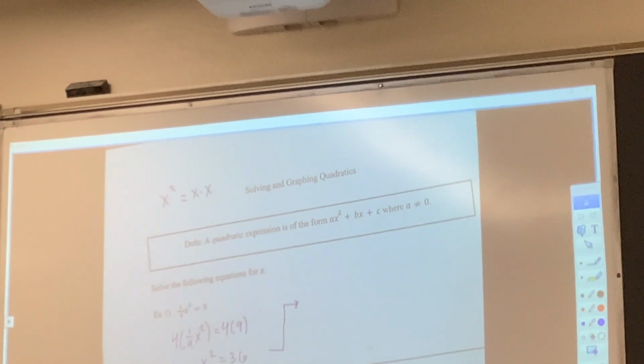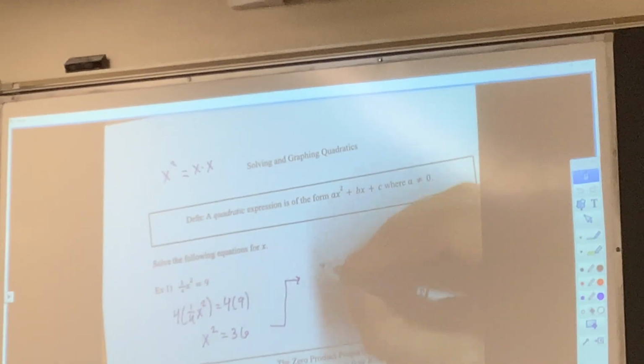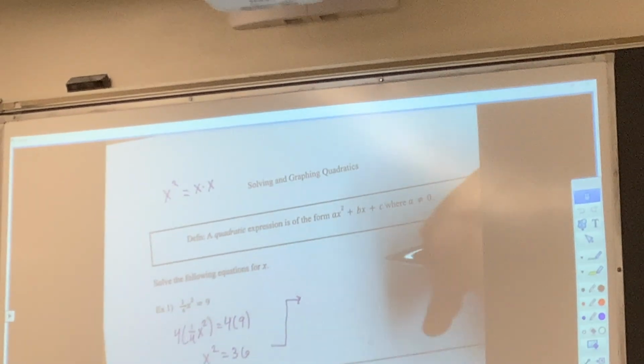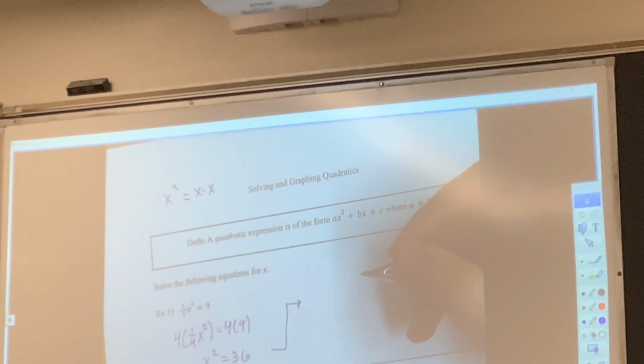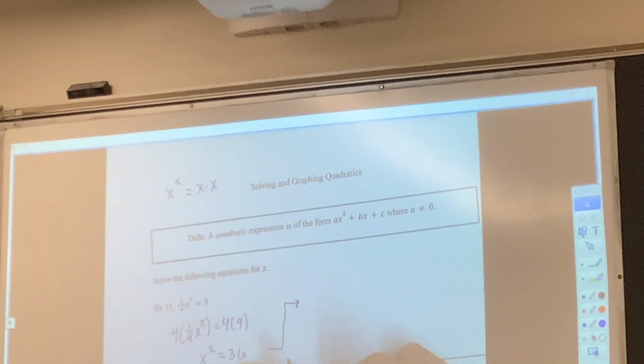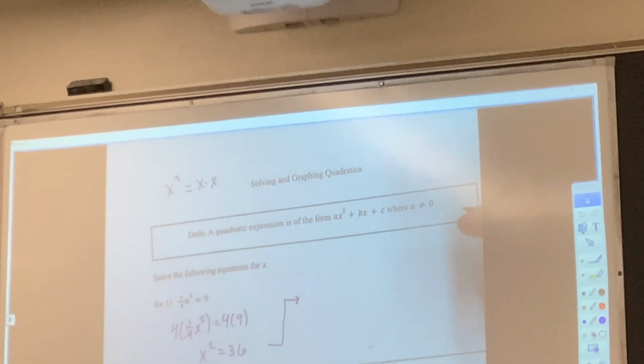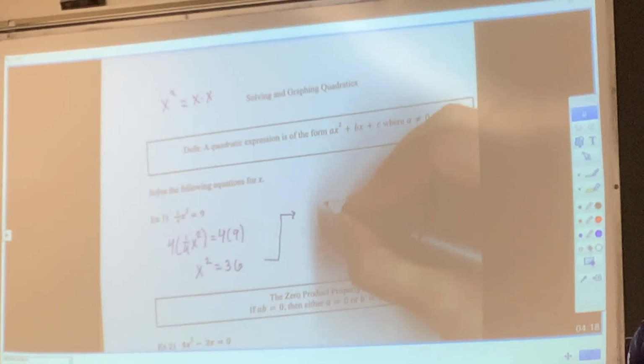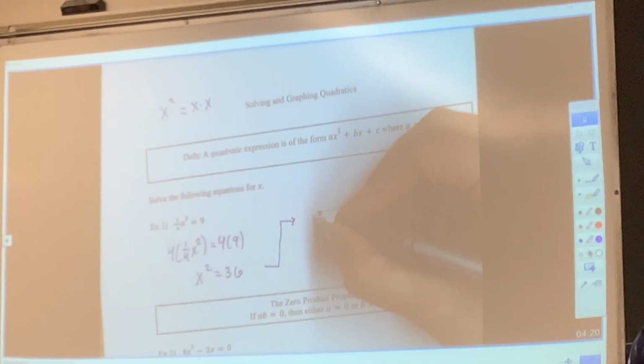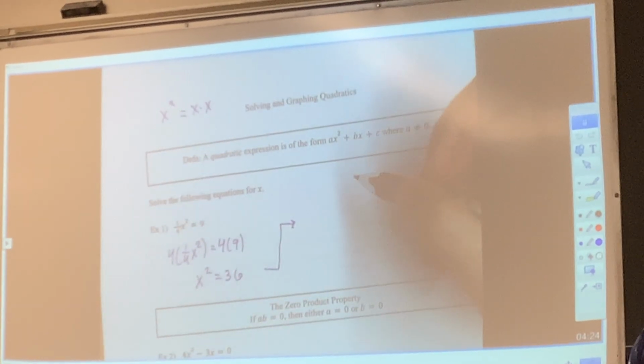We should have one more, right? What's the other one? Negative 6 as well, right? Whenever we're taking squares of numbers, we have to remember that they have that negative counterpart that can also square, right? So whenever we do the square root operator, which is going to be the opposite of the square operator, we have to remember to take the positive and the negative branch of that, right?